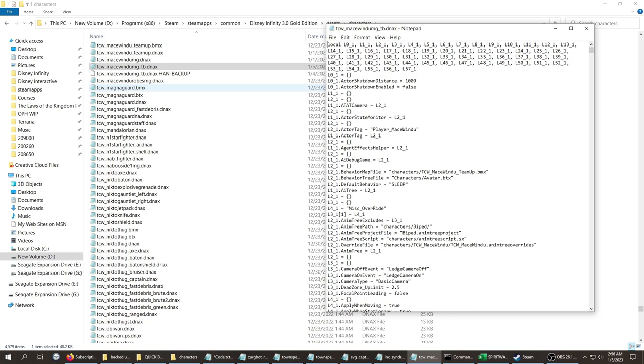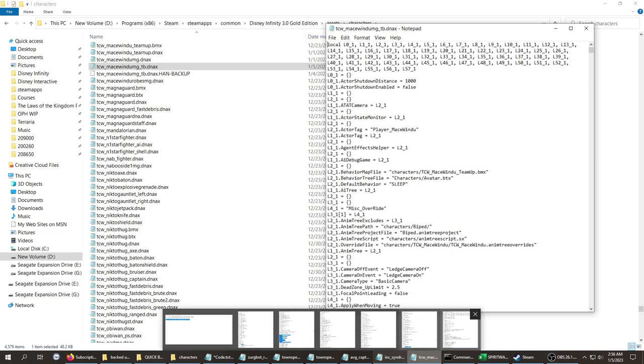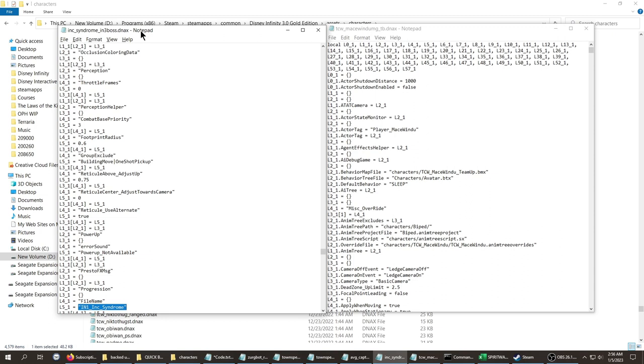All this is gonna do is he's gonna follow you around, and he'll be noticed by enemies. He'll be a distraction to enemies, which is kind of decent, to cause a distraction like BB-8. But nevertheless, let's go further. So I did this with Syndrome. I'm guessing any of the boss fight people could work.